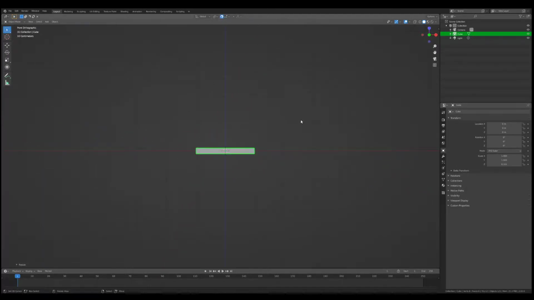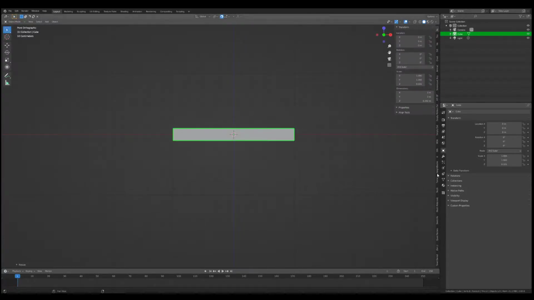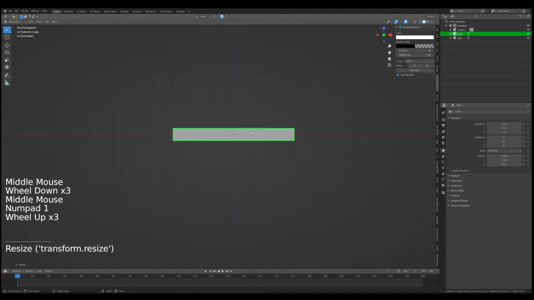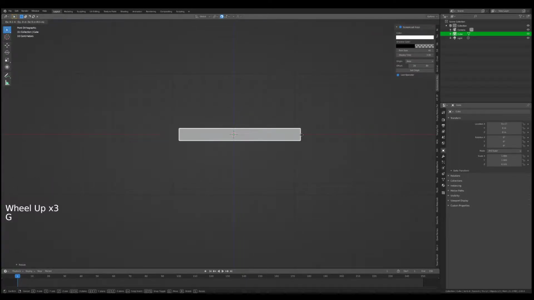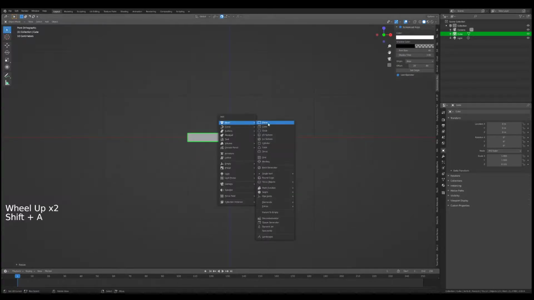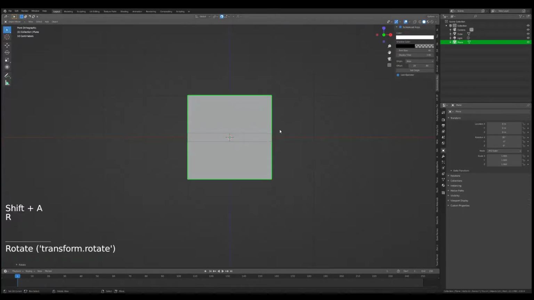Now what that does, if we go in here to the front view and take a look, actually, let's just cast. You can see what I'm doing here. So numpad 1, front view. Now when I move, you can see it snaps on the grid perfectly. This way it keeps scale consistent. So scale is super important.